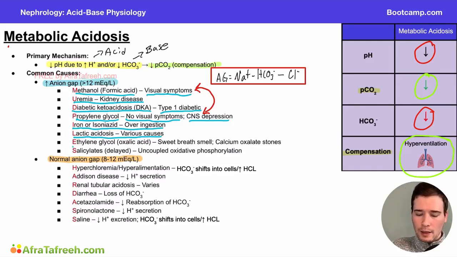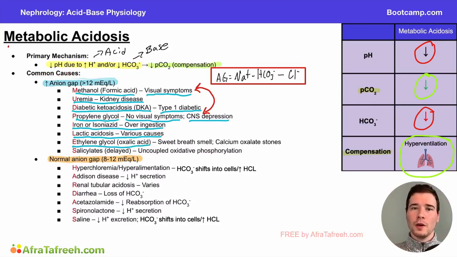Next, we'll talk about ethylene glycol and its toxic metabolite, which is oxalic acid. So ethylene glycol is interesting in that it's also found in antifreeze, similar to the first one that we talked about with methanol. One of the key things they're going to use here to clue you in to ethylene glycol, the thing that they want you to pick for the answer, is these calcium oxalate stones. And this should make sense to you because if we have an increased amount of oxalic acid, this can increase our risk of having these types of kidney stones.